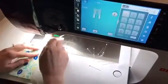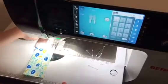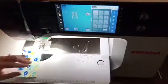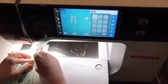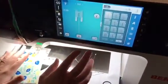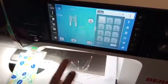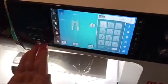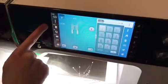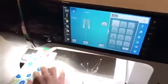Okay, so I'm going to show you how to change a presser foot on the 700 or 800 series Bernina machines. Right now I'm using a 790. This tutorial should be applicable to the 800 series as well. The screen might look a little bit different, but overall it's generally the same, so you should be able to figure out, based on what I'm doing here, how to apply this to the 800 series machines.